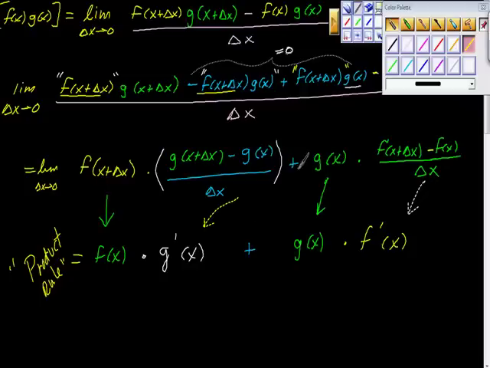This plus sign right here is this one right here. We know where this g of x came from, it came straight down from here. And again, I'm asking you to buy the idea that by definition, this thing right here is f prime at x. And therefore, when we put all this back together, we do indeed get the product rule. Right? So that's my proof.